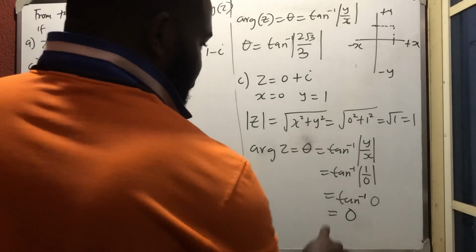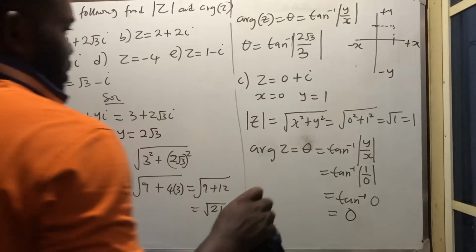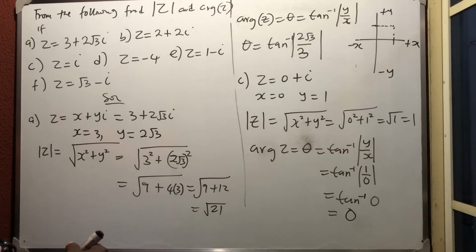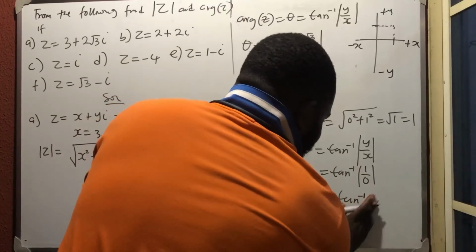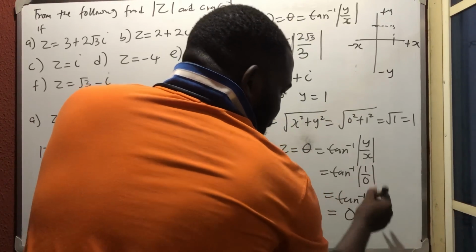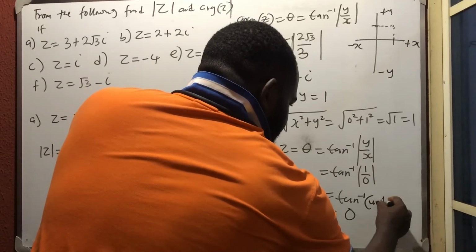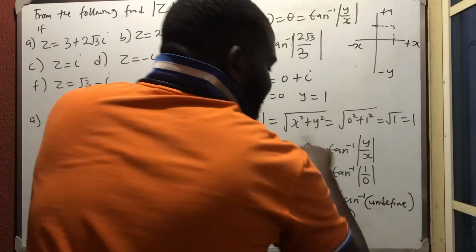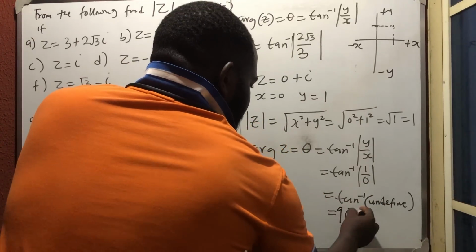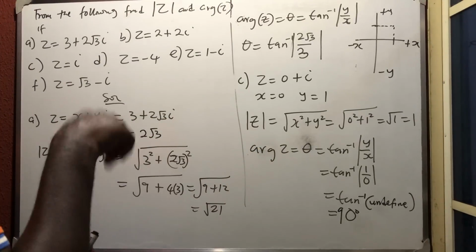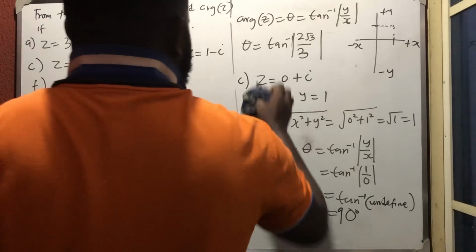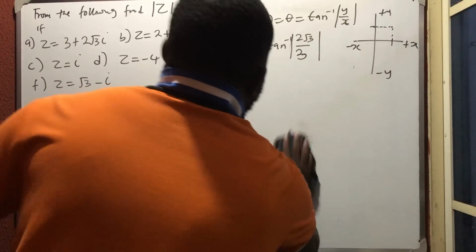Or use your calculator and check it. Tan inverse of 0. Are we having 0 at the denominator? Sorry, if I'm having 0 at the denominator, it is undefined. When 0 is at the denominator, it is undefined, please. And tan 90 is undefined, so the answer is 90 degrees, because tan 90 is undefined. So let's go to the next one.